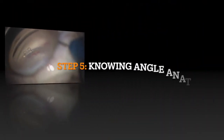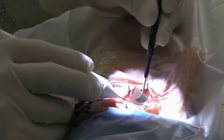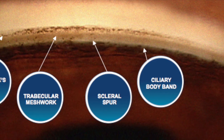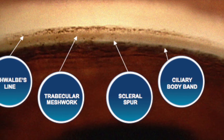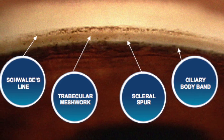The last key step is knowing your anatomical structures. This is key. To perform angle surgery, you need to know where you are approaching, and typically for angle surgery — whether goniotomy, canaloplasty, or using stents — you're going to approach the trabecular meshwork and address the Schlemm's canal behind. A strong understanding of angle anatomy will also help you determine where angle structures are when the anatomy does not look typical.